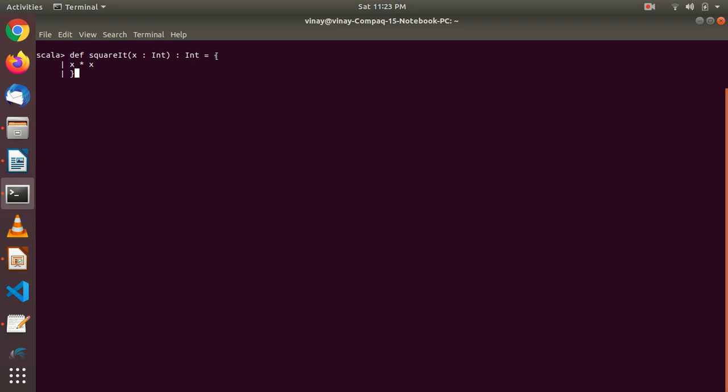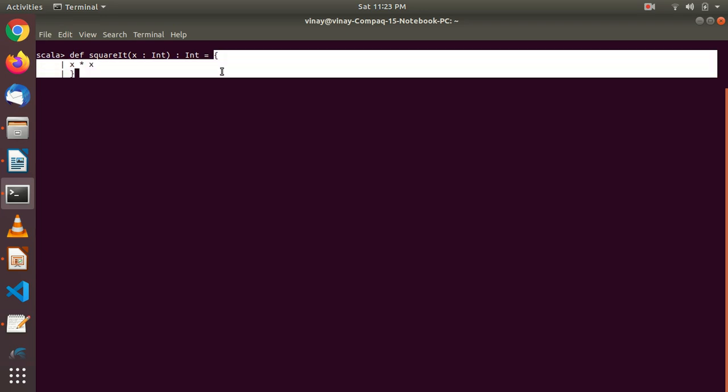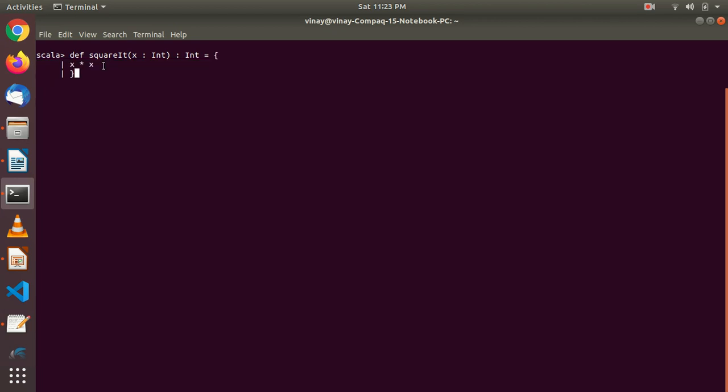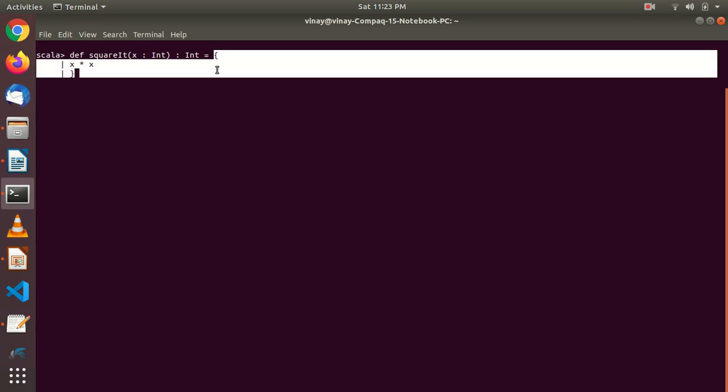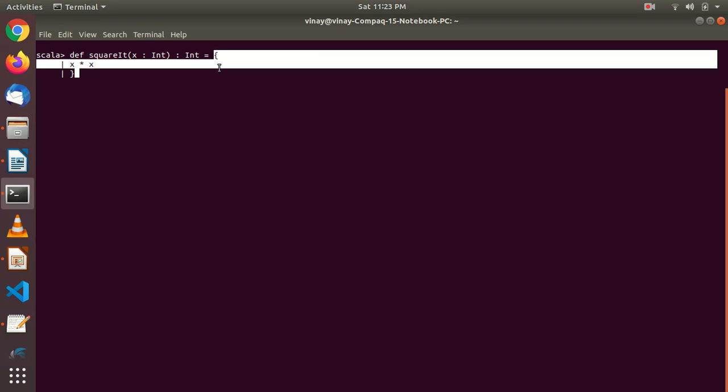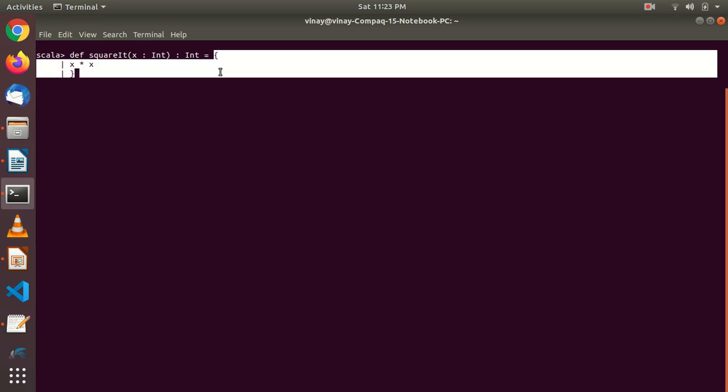So you can see Scala is basically a functional programming language, and you don't have to return anything explicitly. Basically how the expression works, in my last video I told you, these expressions will calculate the statements, and the last statement would be the output of this expression. So the statement inside this block is going to be assigned as the return value of this function.